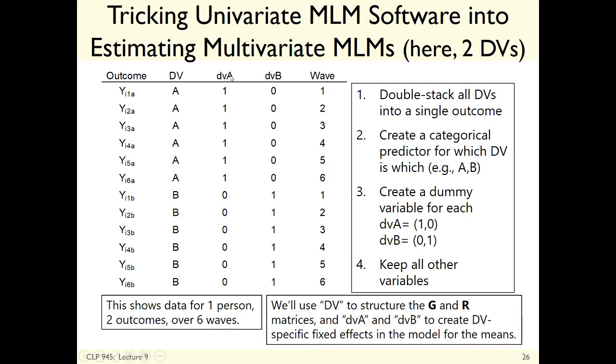So what we used to have as variable A and variable B in separate columns, that outcome is going to be one column. SAS doesn't know that we shoved 2 variables into the same column. It thinks it's still a univariate analysis. But through carefully differentiating the effects in the model with the code, we can get a multivariate model out of it.